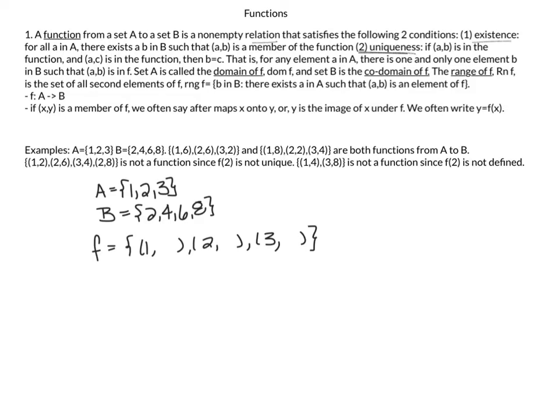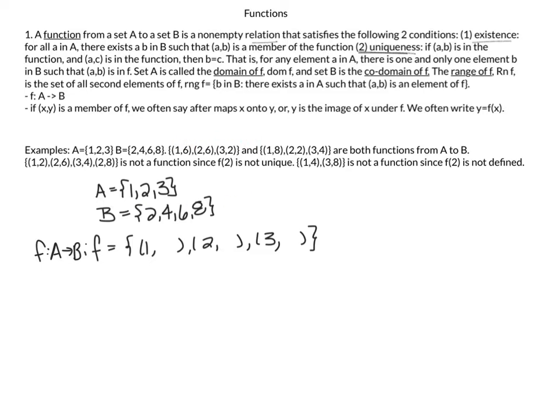Now our next example. So if A is equal to {1, 2, 3}, and B is equal to {2, 4, 6, 8}, when we define a function f that goes from A to B, and I'm just going to make some notes here, what I need to do is make sure that the numbers 1, 2, and 3 appear exactly once as the first element of an ordered pair. And after that, I can define two functions. So just randomly choosing from B, one of these four elements to pair with 1, I might choose 6. To pair with 2, I might choose 6. And to pair with 3, I might choose 2, just random.